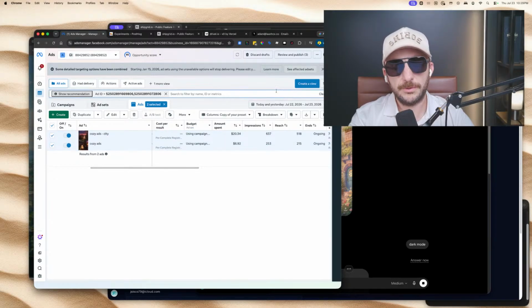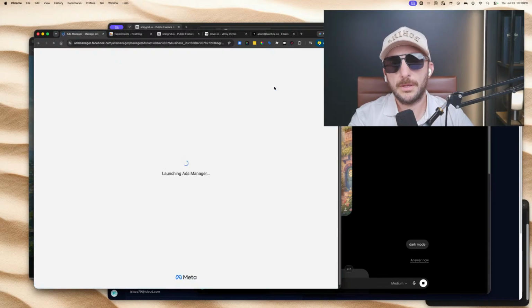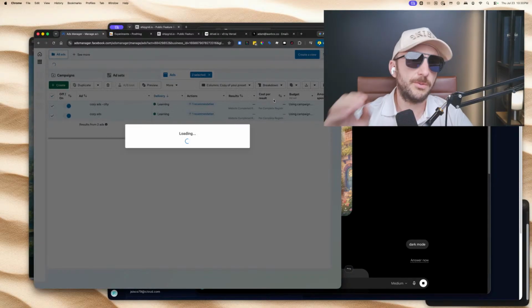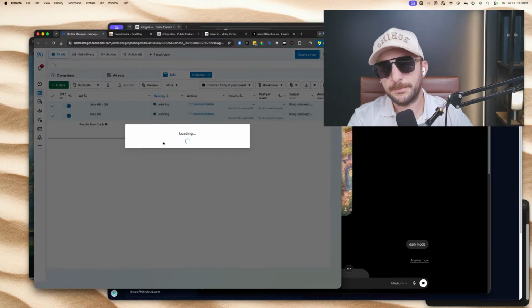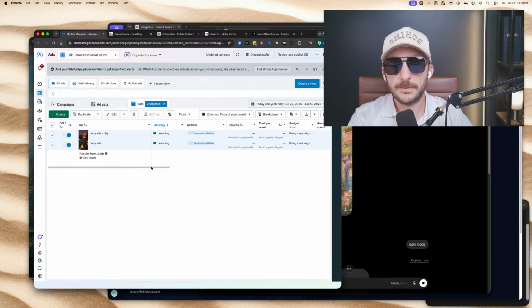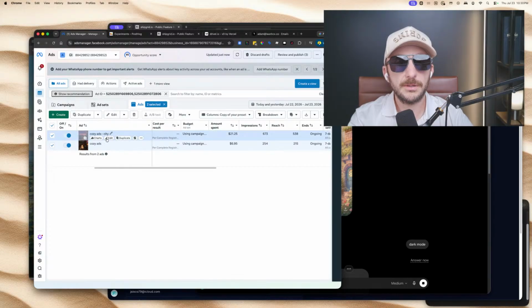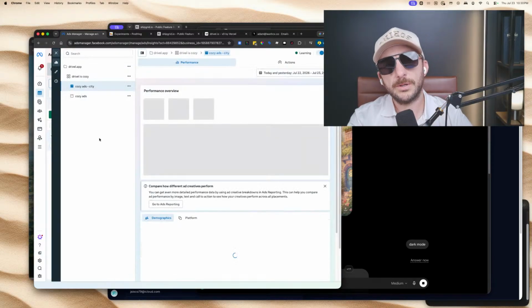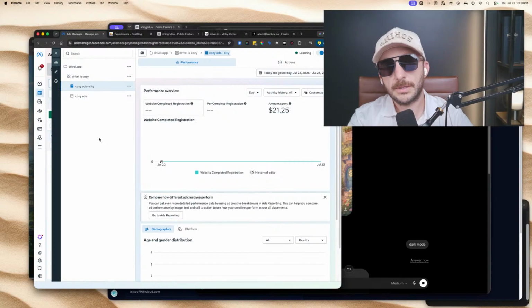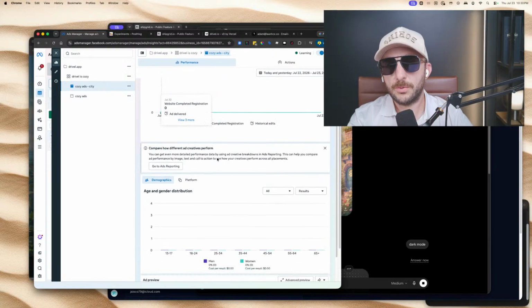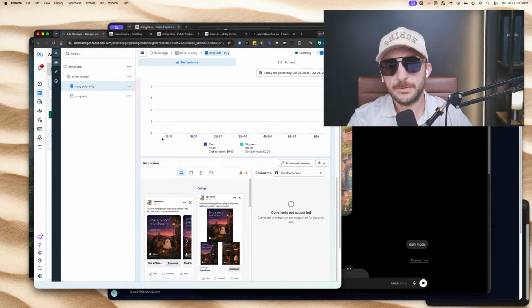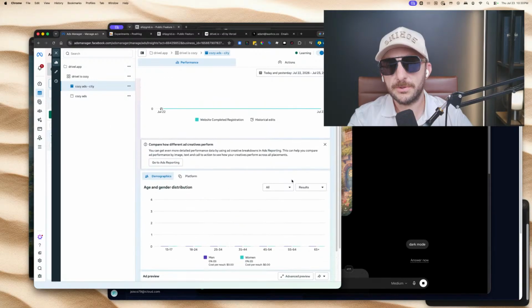$637, $253. I did want to see which ads were the most performant. Let's take a look at that before we end. 657, 253. Add music. No thanks. All right, let's look at which ones per complete. Oh, you know what? Age, gender distribution, cost per result. Let's just do cost per click. Reach.